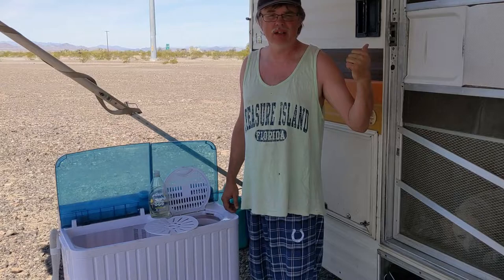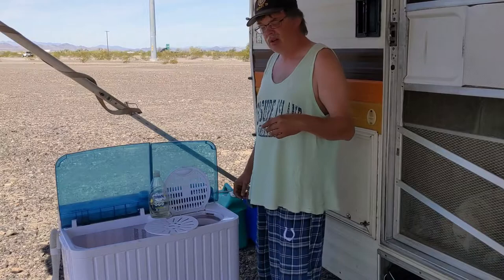That way it flushes our black tank out a little better. And of course our gray tank. But this is how we do laundry out here in the middle of nowhere.